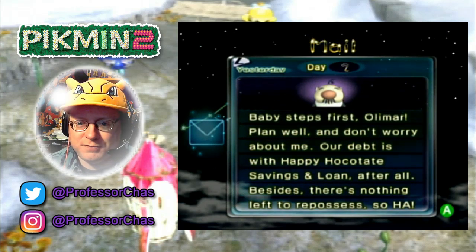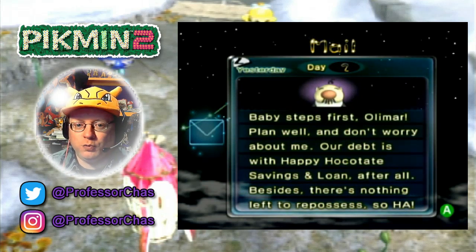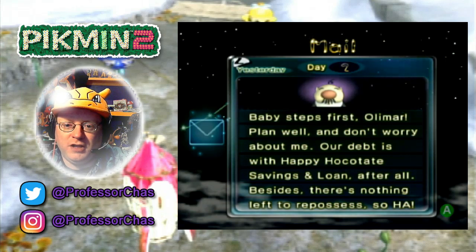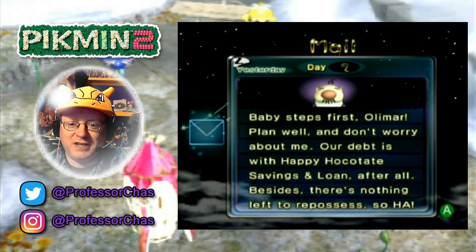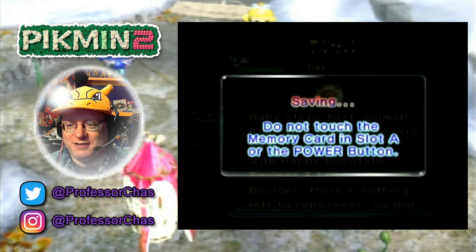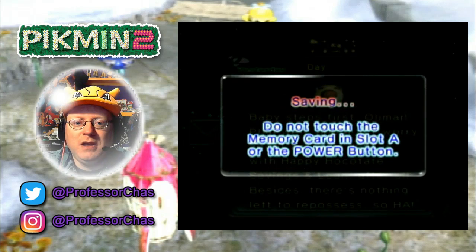Baby steps first, Olimar. Plan well, and don't worry about me. Our debt is with Happy Hocotate Savings and Loan, after all. Besides, there's nothing left to repossess, so ha! There's a shrewd businessman right there. He knows how to play the system.